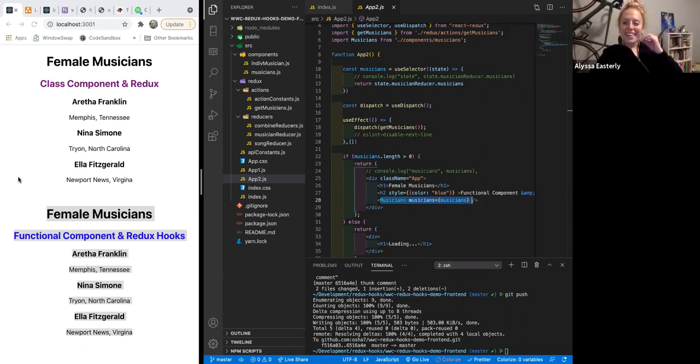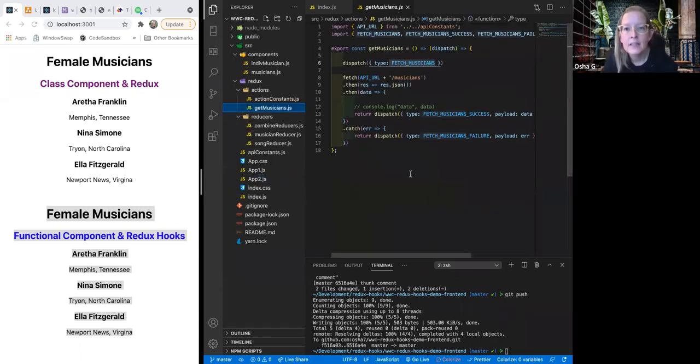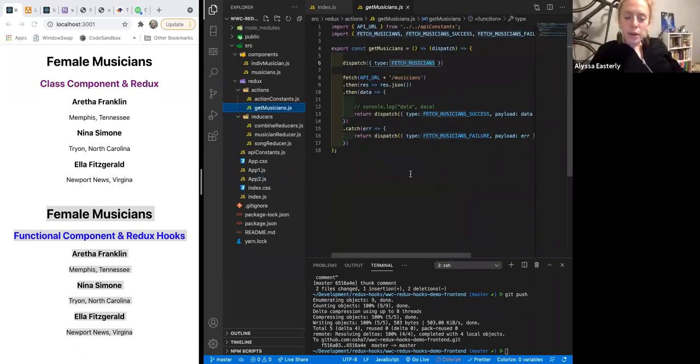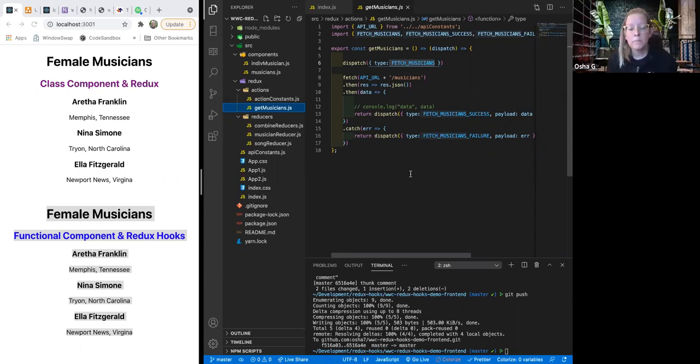One question I had, thank you so much, by the way. In getMusicians.js, which I think is part of your action, I was wondering why you made the fetch call here, as opposed to keeping this strictly what the actions are. Maybe I don't understand Redux enough, so maybe you needed to have the fetch call. That's my question. No, and I'll do my best, but I'm also learning just like you guys, by the way.